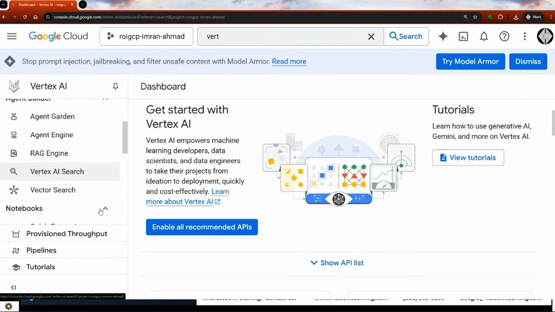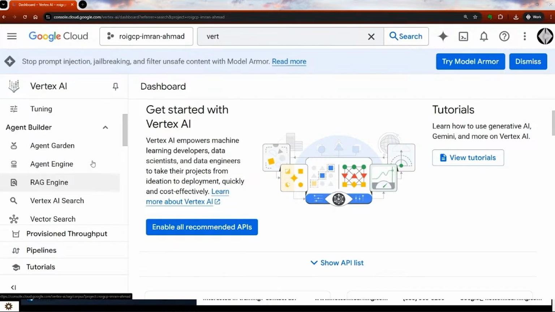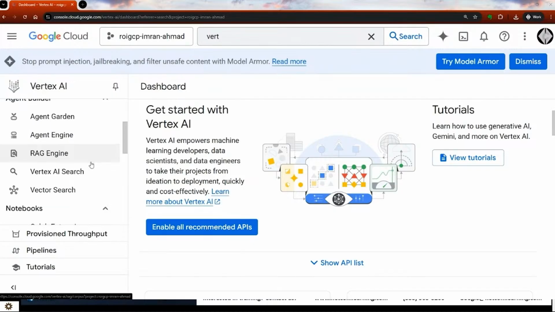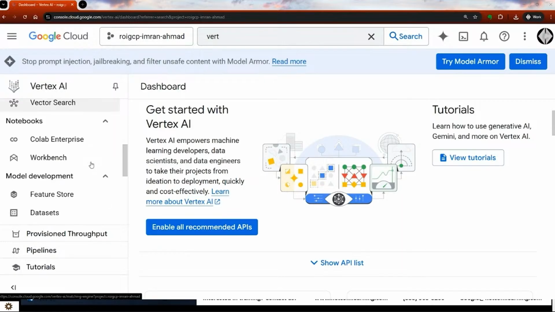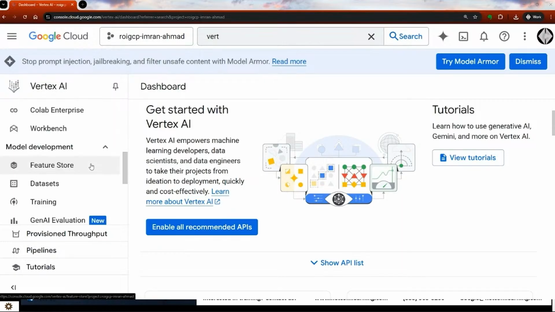So this is all about agents, what you can do. RAG agents, we'll go through that. Notebooks are there. Model development, so both dev and production environments are fully managed from here. And as you go through this, you will see that it has everything that you need in order for your model to be developed, tested, deployed, and monitored.